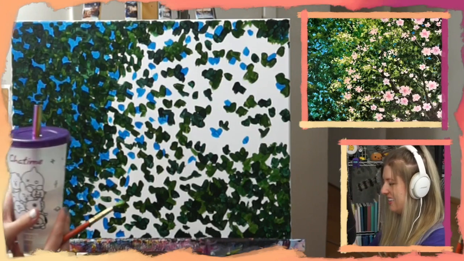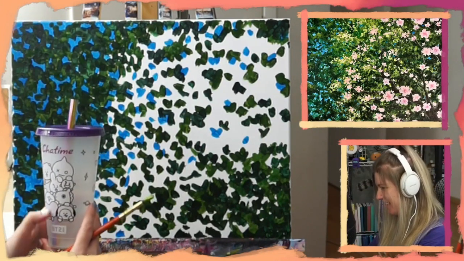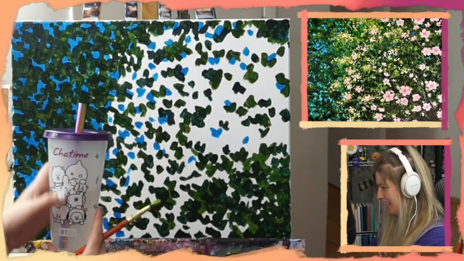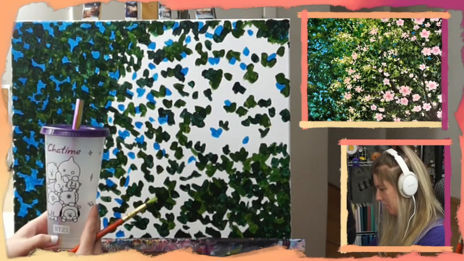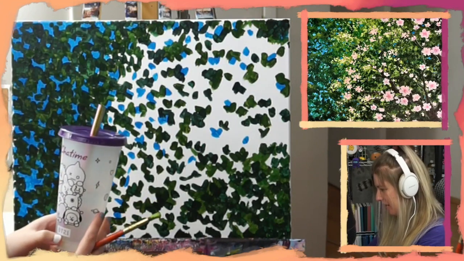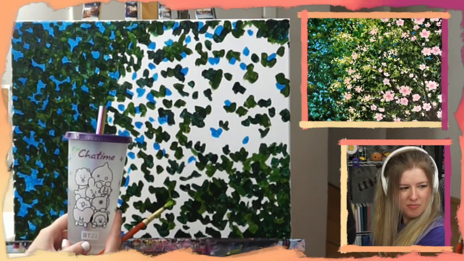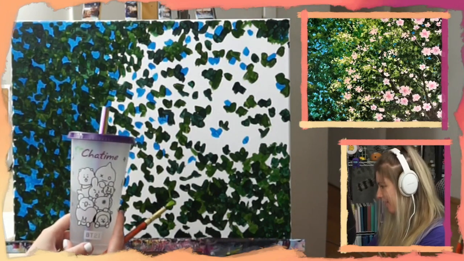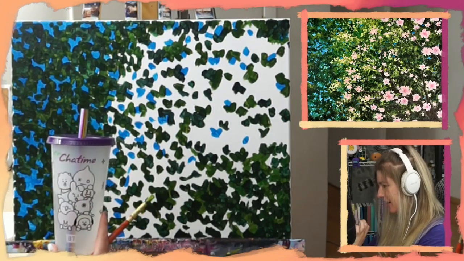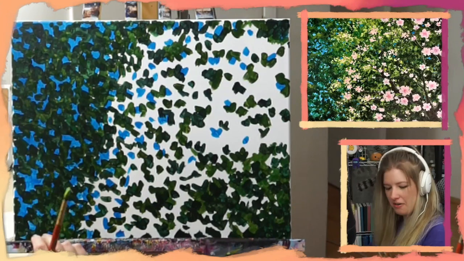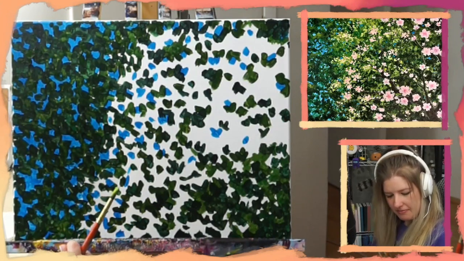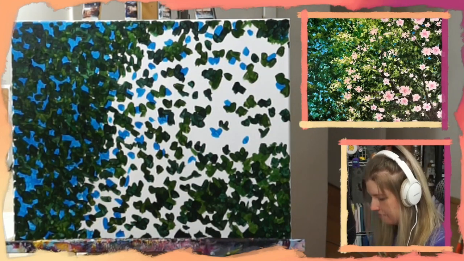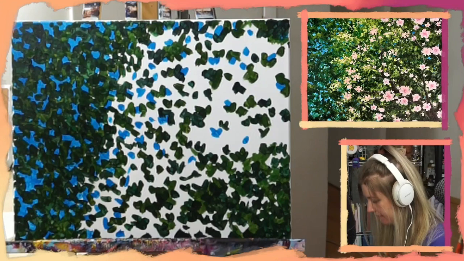No, it's not. None of my bun stickers. These are just little characters. I don't know if it's like collaboration chat time with BT21. I'm not aware. But they're cute. Maybe it is a bun, but not my bun. Maybe that guy? Not sure. They're cute little guys, though. And they change colors when they have a cold drink in them. I guess my water isn't cold enough.